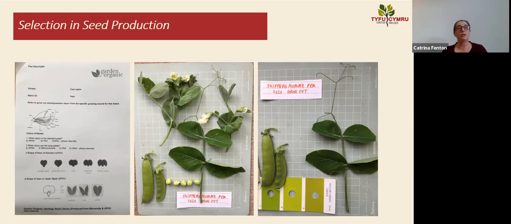So although we're dealing with recognising the effect of genetics, we're not actually dealing with our collection at a genetic level. We are clearly looking for features such as seed colour, leaf size, flower colour, lots more features really associated with that. And those information fields in our descriptors, so you can see we go through quite a lot of paperwork when we're managing our seed production. This is an example of the descriptor sheet that we produce, the characterisation sheet we produce for peas.